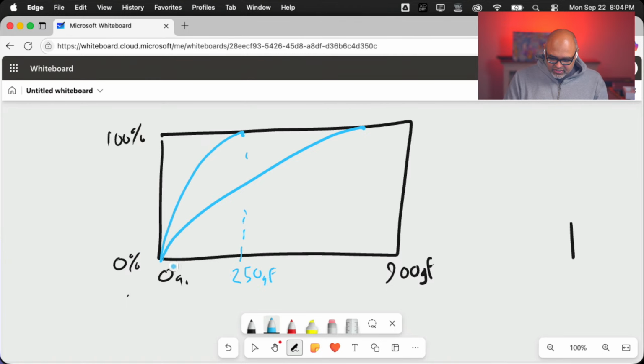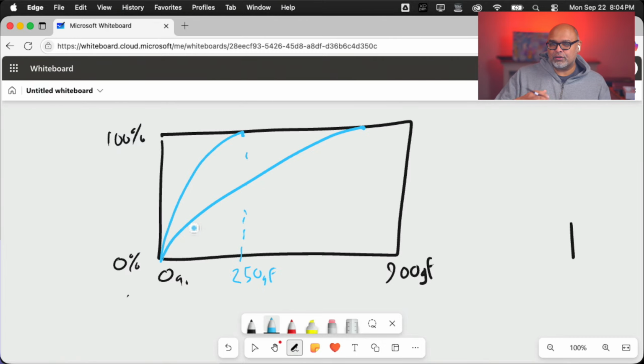But the tighter this range is, the more problems you'll have controlling pressure, and the smaller that range is, the less pressure curves can help you, okay?